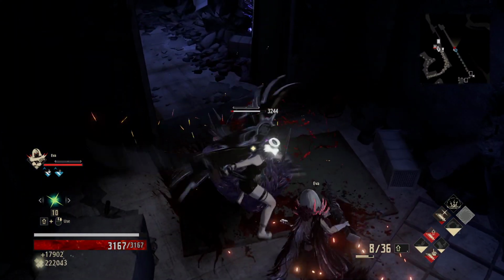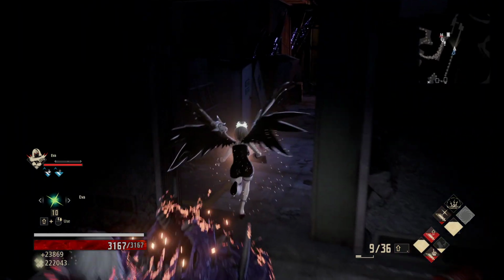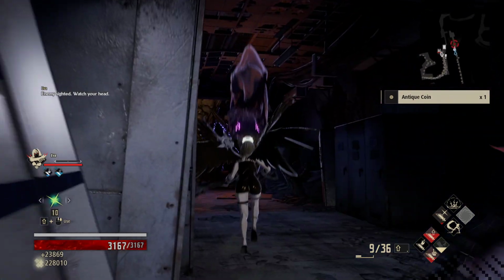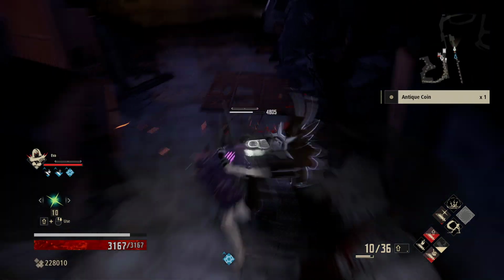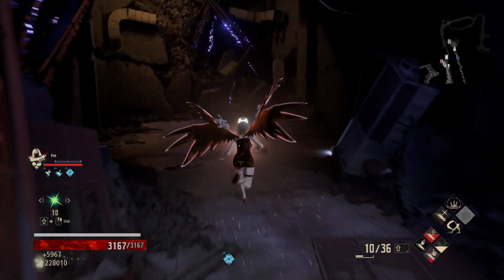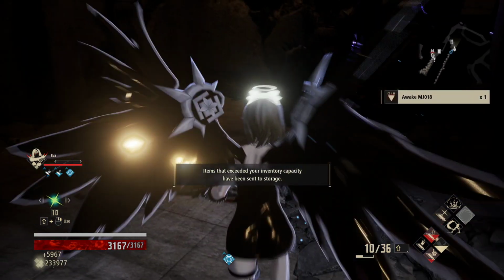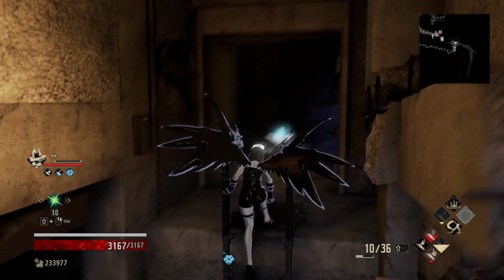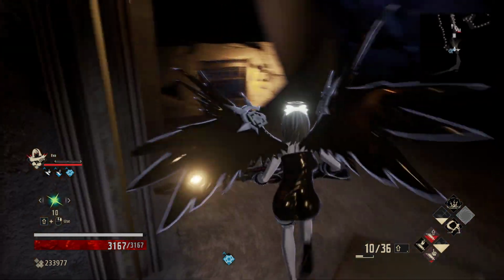Didn't get the slime, but that's okay. And we'll pick up the coin here in the crates. Enemy sighted. Watch your head. Okay. Just watch. And the squids for the burning disaster pose no real threat, as they take almost their entire health bar in one hit.